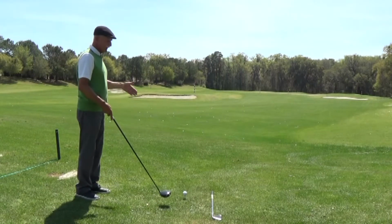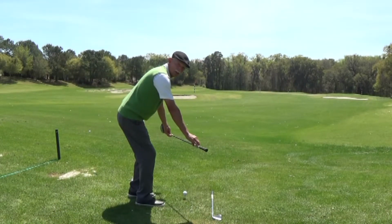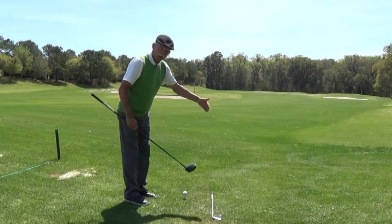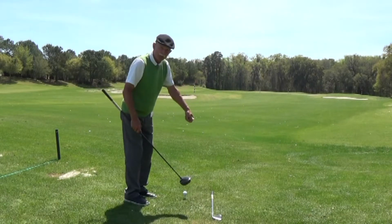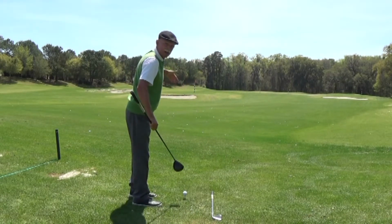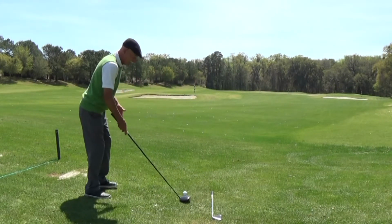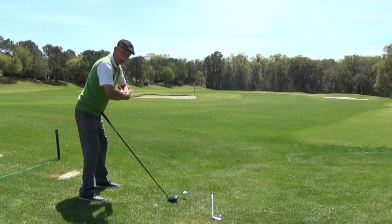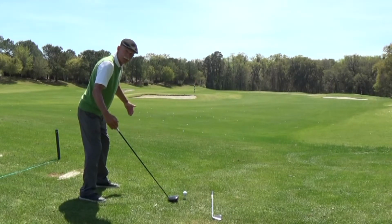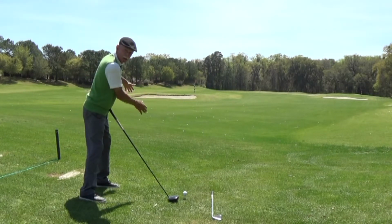So for those of you that find a divot pattern that goes across your target line, that's because you are aimed offline, your body is off balance, and you have to swing across your line to get back online. The simple solution is to make sure that you set the body on a line that is parallel to your target line, so that you have a golf swing that can start to swing online.